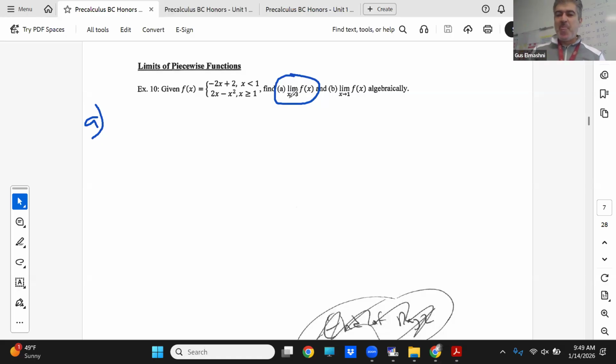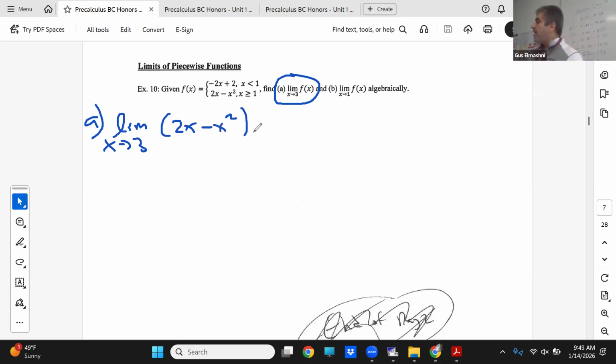Anyway, which one am I going to go with, the first or second? Second. I got a little distracted. I'm going to go with the second because it satisfies that condition. When you do the limit as x approaches 3, what expression are you using? The condition we're approaching only satisfies the second condition, not the first, because piecewise functions are all conditional. You have to choose the expression that the condition satisfies. It's not satisfying the first; it's satisfying the second.